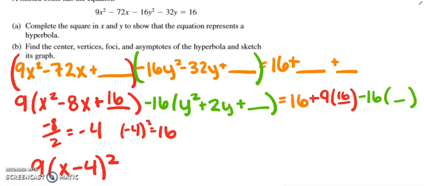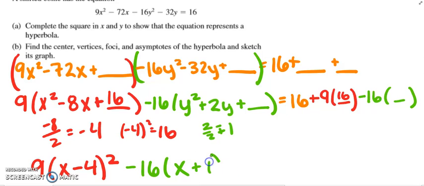Second, what's b over 2? Yeah. And so that's what we're going to use here. It's going to factor into a plus 1. Is that scary or good? And Fisher, what goes in the blank then? Okay, so then on the right side you have 16 plus 9 times 16 minus 16. What do you get?